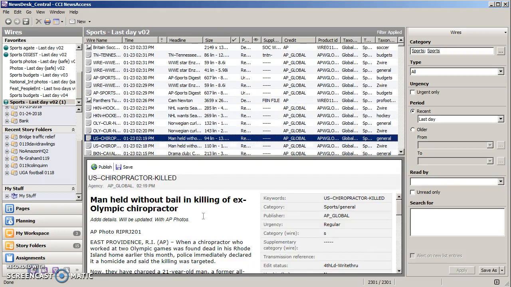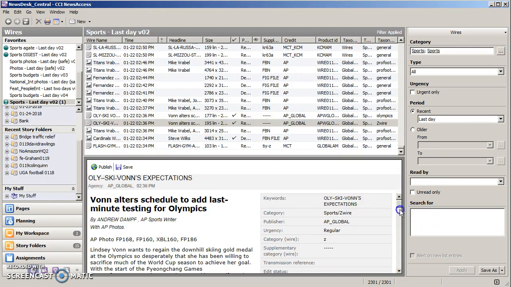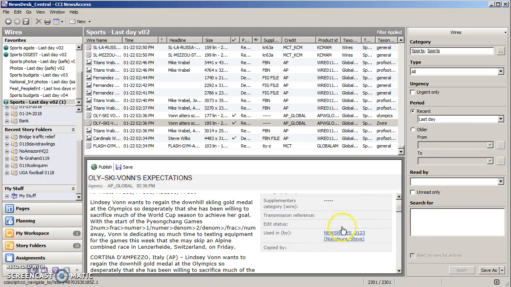and what's of interest. You'll notice there is a checkmark field, which tells you if any of them have already been picked up and therefore you want to avoid using them. If I scroll down to the bottom here, you'll see some examples of stories that have already been picked up by folks on our desk. And I could click on them to see where they've been used. So this one was used in the News and Notes folder for 0123 created by Steve Nishimura.